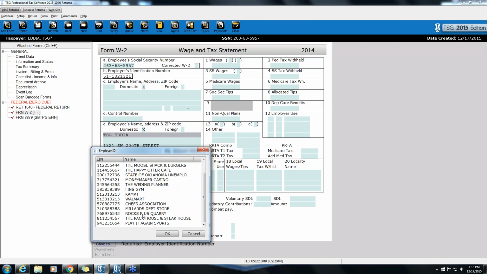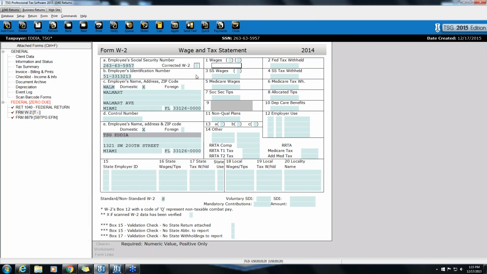But on here, let's say you select, we'll select Walmart on here, okay? And then when I select Walmart, it automatically populates the information. We go down to wages, and we're going to enter, just kind of making up the number again. And then we're going to federal tax withheld. There we go. And then I'm going to go to the top and hit refresh. Okay. Now hit refresh. The refund now shows an amount. Okay. We're not done with the return.